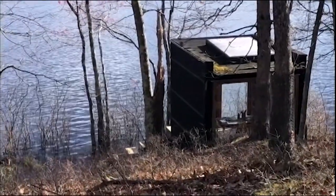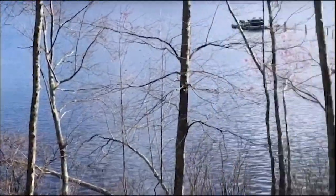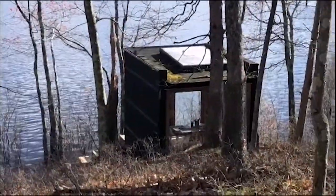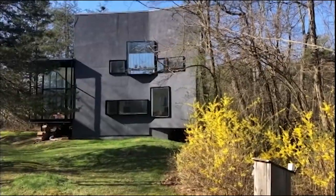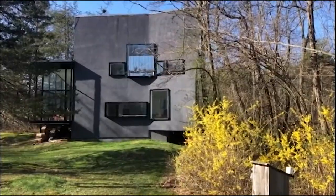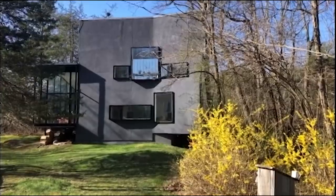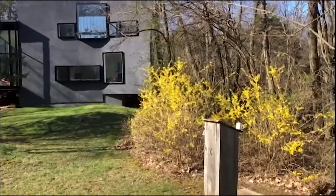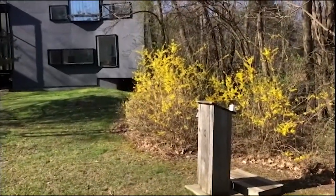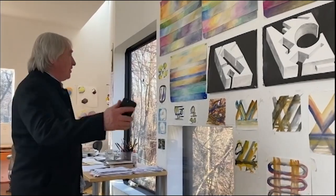This is my watercolor hut right at the edge of Round Lake, looking at a 29-acre spring-fed lake in the woods. This is the little tesseract addition of this house from 1952, made in 2001. That's my studio in the center with that big window that looks out. And here in the foreground is the podium for T-Space Poets readings. This is a design studio for my painting and my architecture.